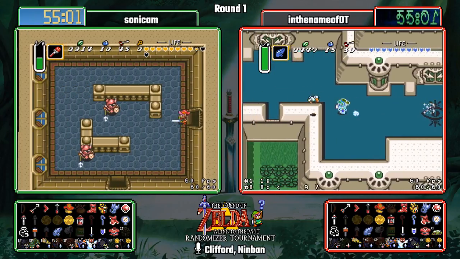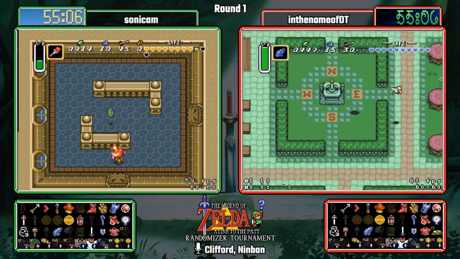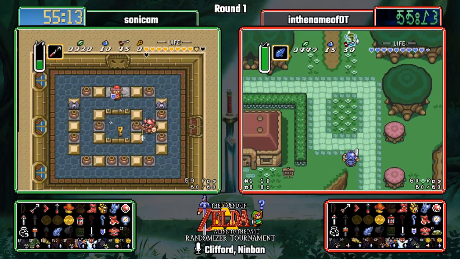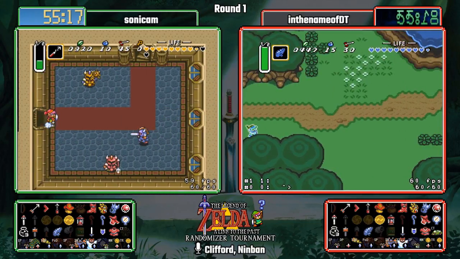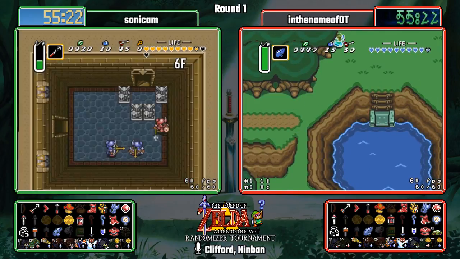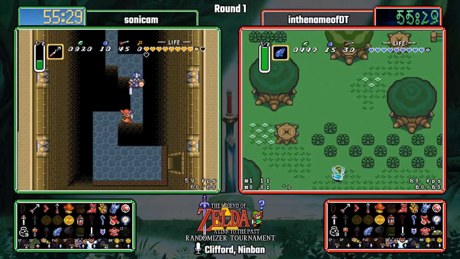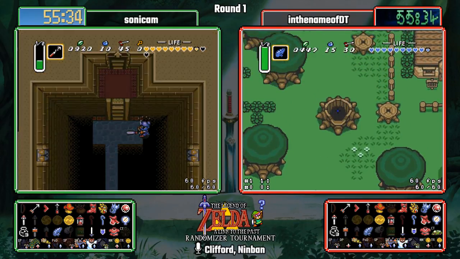Nice fire strats for Sonicam. Yep, I think at that point DT was doing armor strats. He was. So a couple of different strategies going in these fights. And now he's going straight to Lumberjack's cave to get his bow. Yes. We'll be very happy to get the bow. One step closer to finishing the game.